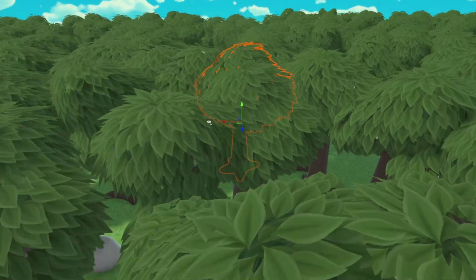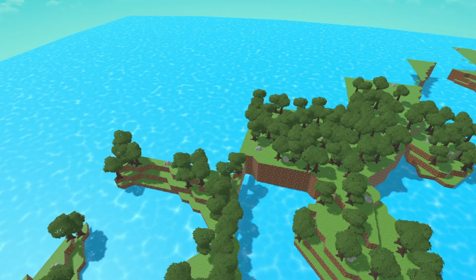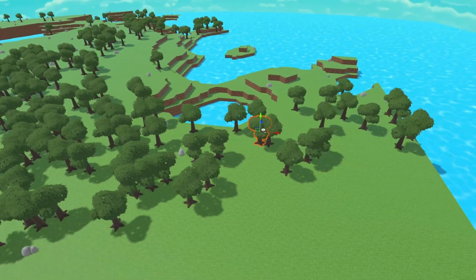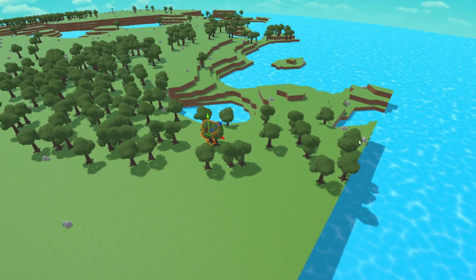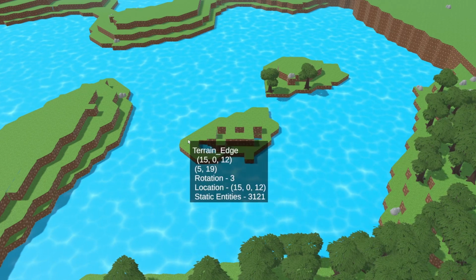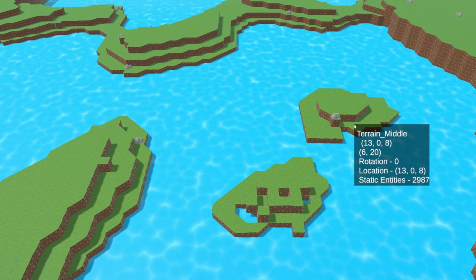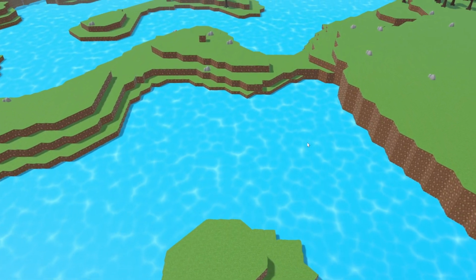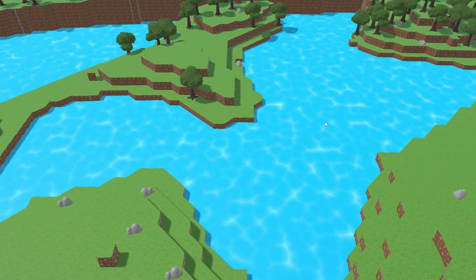Instead of constantly instantiating and destroying game objects, which causes a lot of garbage and lag, the trees are put where they are needed, ready for the player to see. An interesting alternative worth investigating is using Unity's entity component system, which can handle large amounts of data at once, but that's for another project.